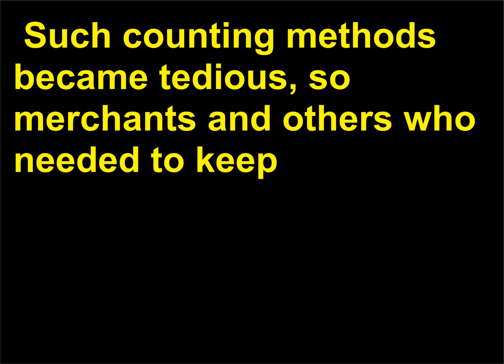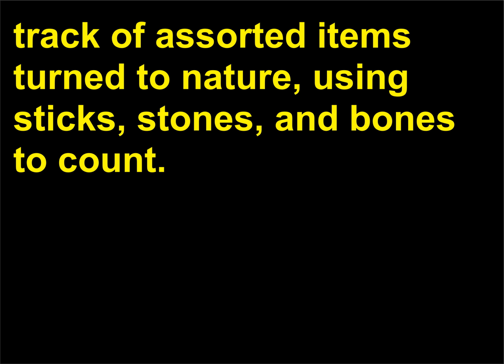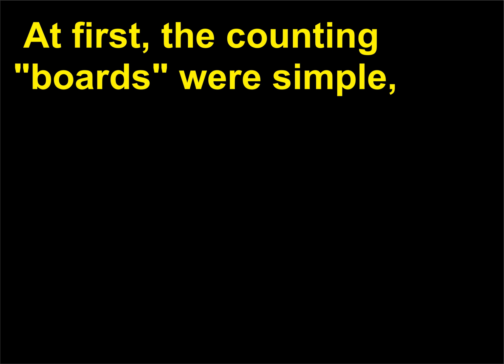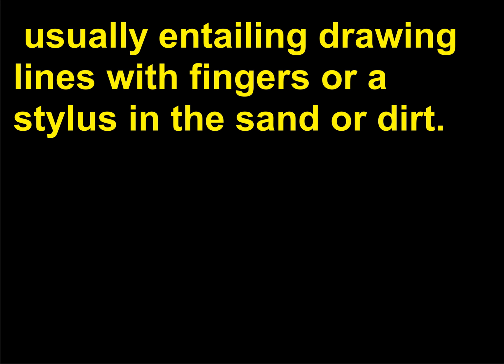Such counting methods became tedious, so merchants and others who needed to keep track of assorted items turned to nature, using sticks, stones, and bones to count. Eventually, devices called counting boards were developed. At first, the counting boards were simple, usually entailing drawing lines with fingers or a stylus in the sand or dirt.